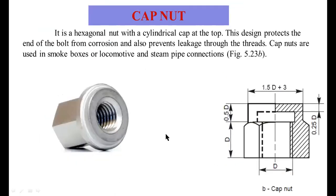And this one is another type, that is the cap nut. This shape is also a hexagonal nut with a cylindrical cap at the top. This design protects the end of the bolt from corrosion and also prevents leakage through the threads. Cap nuts are used in smoke boxes of locomotives and steam pipe connections. This is the original view of the cap nut, this is the isometric view, and this one is the orthographic view of the cap nut.